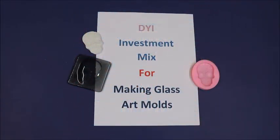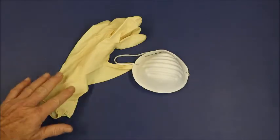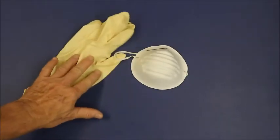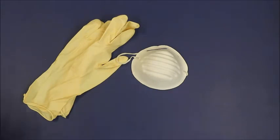Hi, I'm Captain Mike. In this video, I'm going to show you how to make investment mix to use for making glass molds. Before we get started, make sure that you have got some gloves. You're really not going to necessarily need these unless you've got sensitive hands, but you're definitely going to need a dust mask. So get these items out when you get ready to duplicate this video.